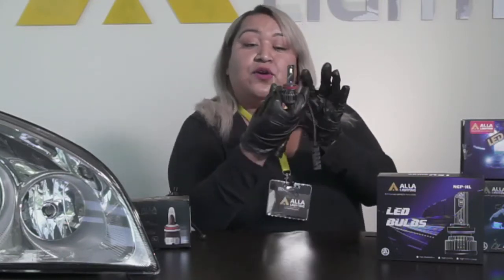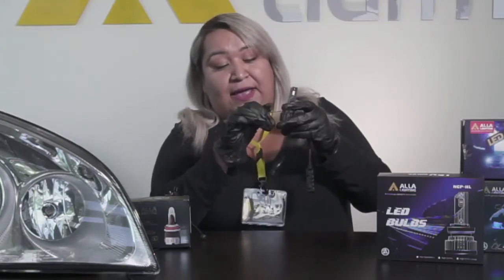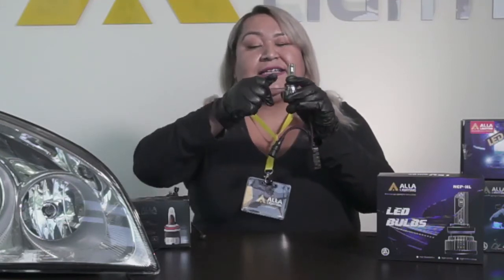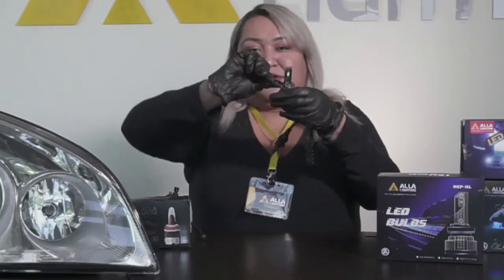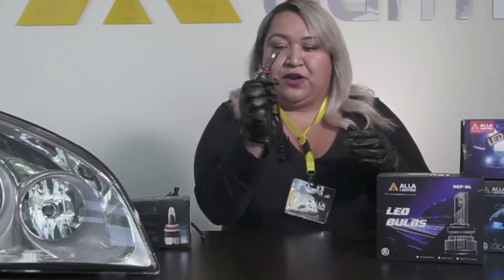Because the housing, those tab openings, they stay put. You can't change that. What we can change is the rotation on the LED bulb. So you want to go ahead and spin it to your desired position. Take a look at it, eyeball it, see where exactly is the correct beam direction. Once you get that, you want to go ahead and put your Allen wrench back into the opening, and tighten clockwise to secure the chuck. There we go. Back secured, and you're able to adjust your beam direction.